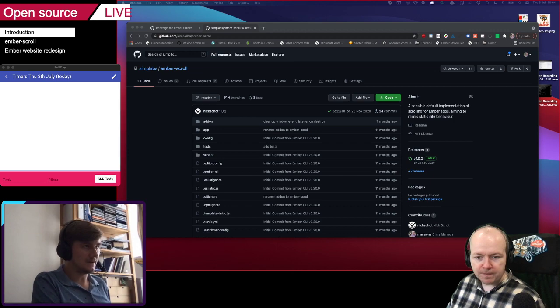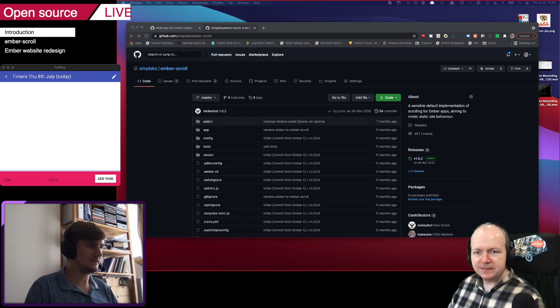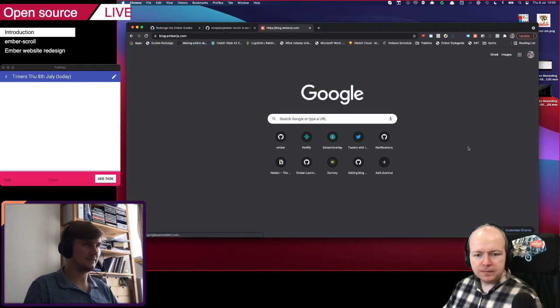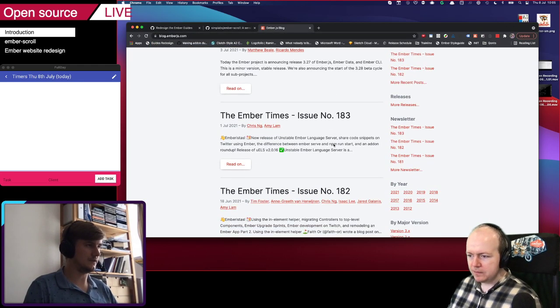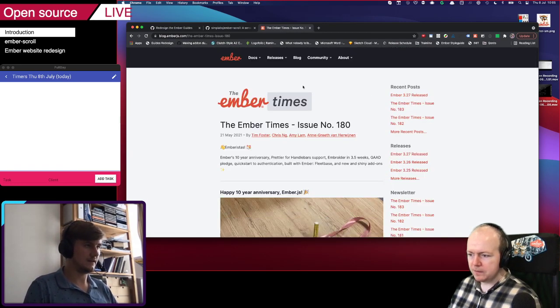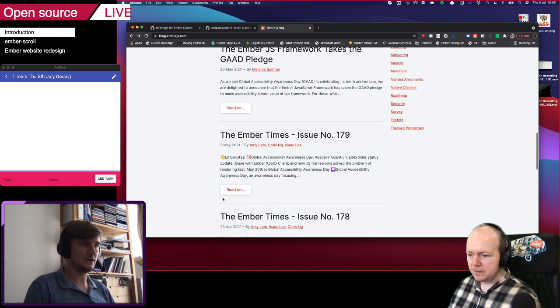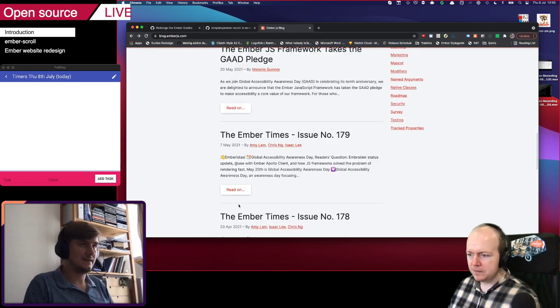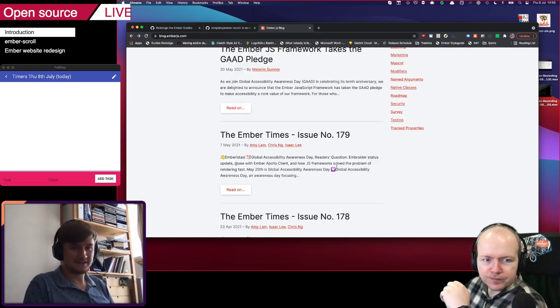Yeah. So the reason we developed ember-scroll is because we wanted a very minimal implementation of a sensible scroll implementation for the Ember website. Mostly meaning that whenever we visit any other page, we would want to scroll up, because that is not done automatically in single page applications. And we also especially don't want to scroll up when we go back using the back buttons in the browser. Yeah, I think that's the gist of it.